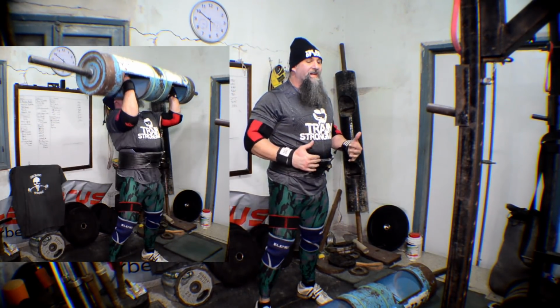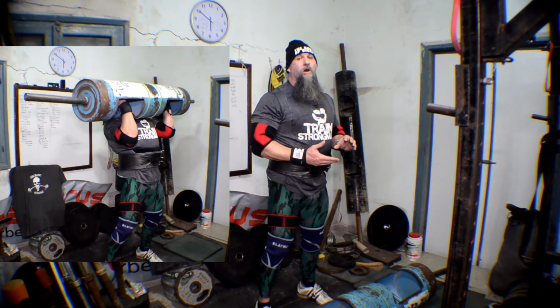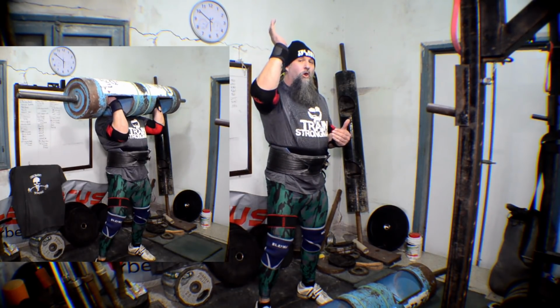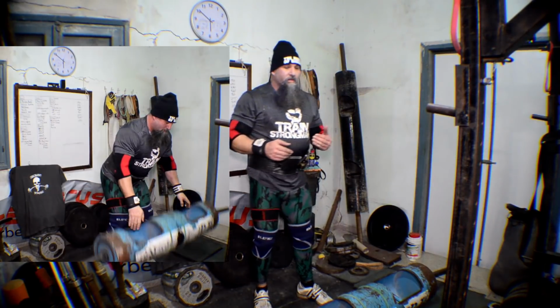I'm hoping what you can see is that I have my elbows up, my chest up, my body in decent posture. I make a quick dip on the way down. I drive back up, all the way up onto my toes as the log continues to move after I've fully extended up. And then I'm holding it for a millisecond with my hands. I can feel the log in my hands, but the log hopefully is above eye level, well above nose level, before I start feeling any pressure in my hands whatsoever.